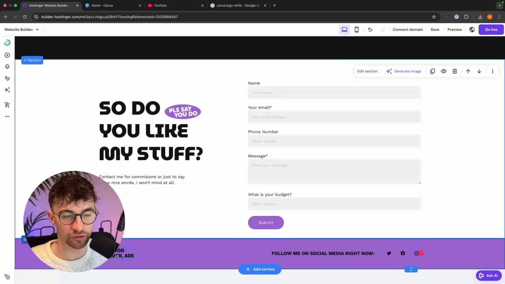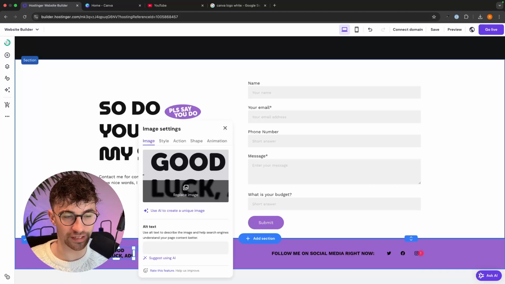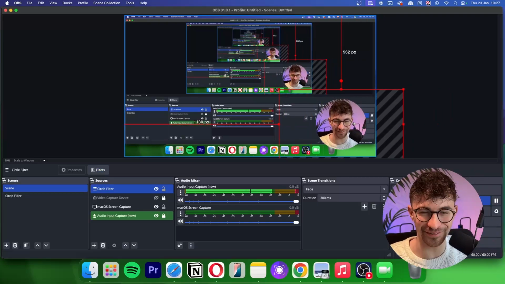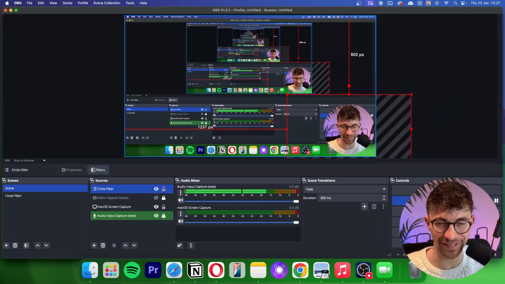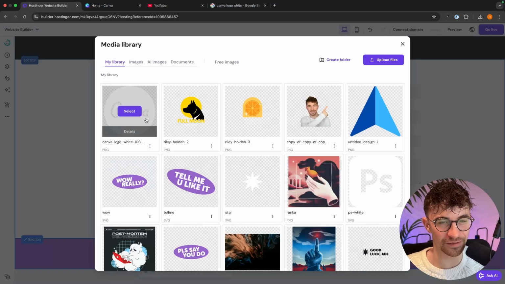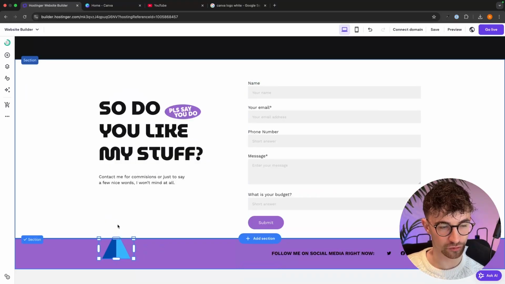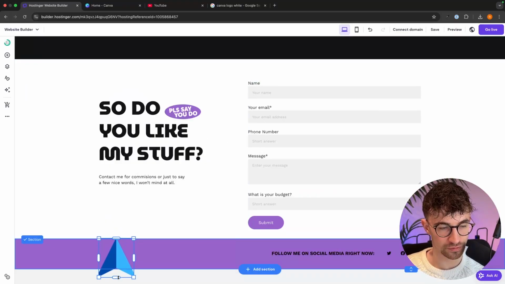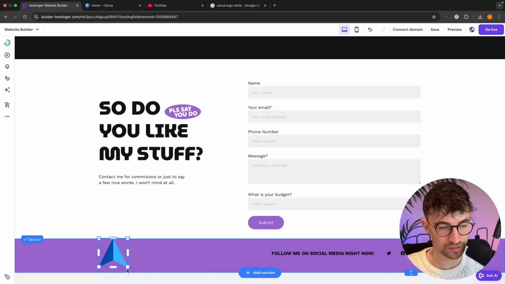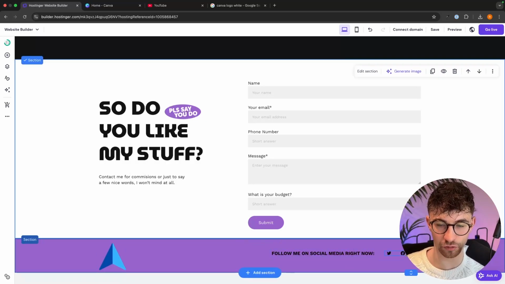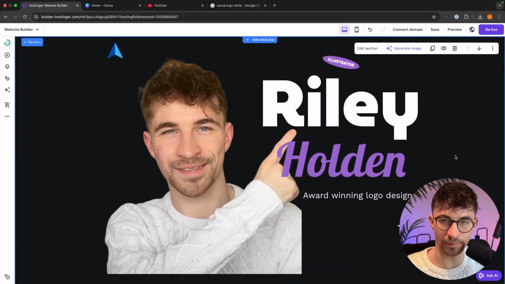And then for this bottom section of the website, once again, we have a logo that we can go in and replace. Let me just move myself over once again. I seem to be getting in the way here. But we can add in this logo once again. So let's select this, resize this to make sure this is all the right size, just like that. Awesome. And then once again, we have some social media icons over here that we can click in and edit. So that is the main homepage of the website right there.